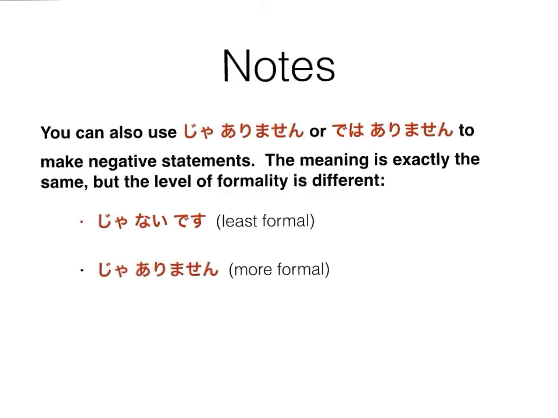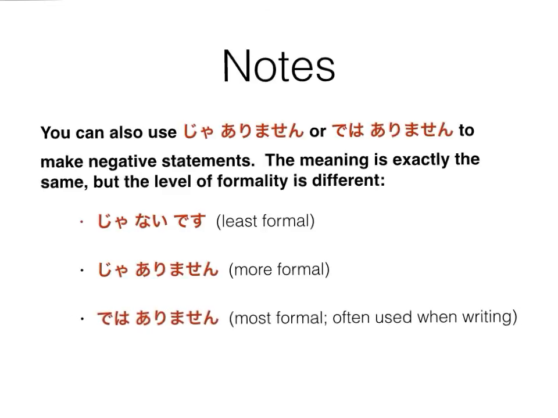じゃありません is a bit more formal, and for the most formal expression of not, you can use ではありません. It's useful to note ではありません is the most formal and is actually sort of a writing convention. Most people won't use ではありません in daily speech, but you will see it in written materials, in newspapers, and in books. Native speakers would only use ではありません when they're trying to be very polite or in very formal situations. It's not something you'll hear on a day-to-day basis in Japan.